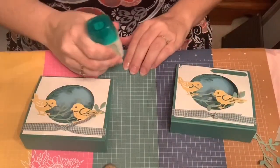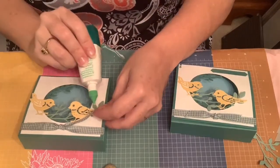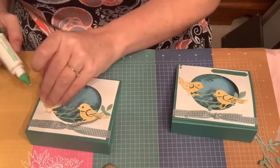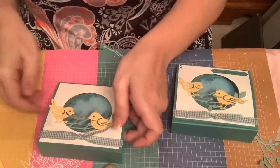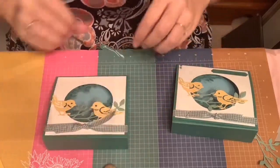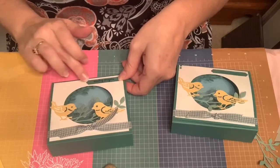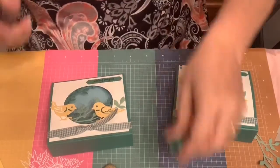So then just a little bit of our green glue. And then any place else that your birds seem to be kind of falling off the card, you might give them a little glue, probably under their tails, where they could be glued to the card easily. You don't want to get too much glue because then it's not as 3D as you want. But anywho, so there's that. Sending Prayers. And then you just want to get your Just Jade marker.